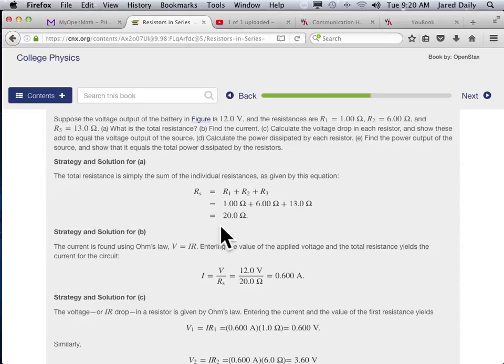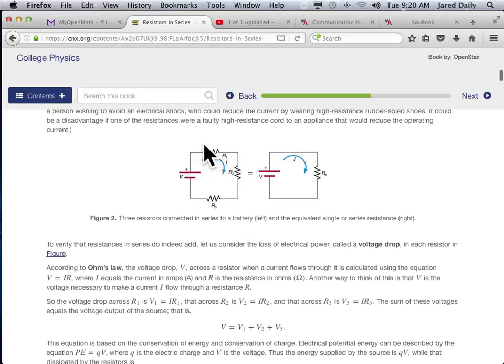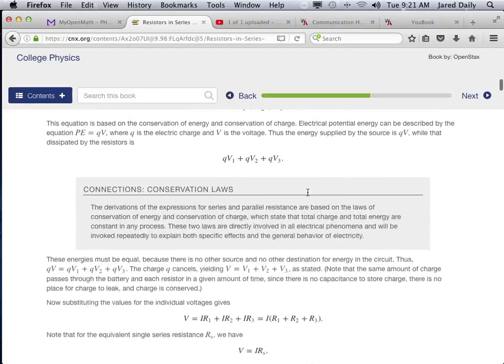And once you know the total resistance in the circuit, so this would be like this picture here, resistance 1, resistance 2, resistance 3, once you know the total resistance of the circuit, because you've added them up and replaced these three resistors with one resistor, then you can use Ohm's law very simply to calculate the current. You know the voltage, you know the total resistance, you can calculate the current going through the total circuit, and once you know that current, you can calculate all kinds of things.